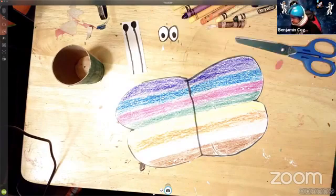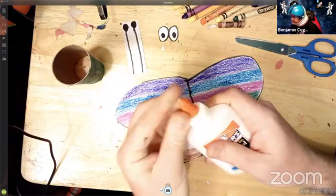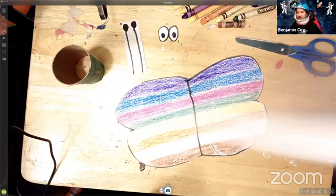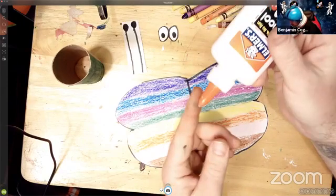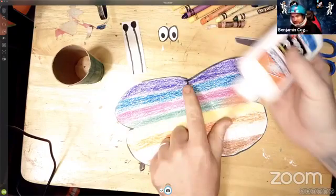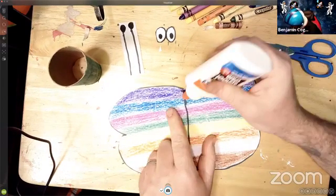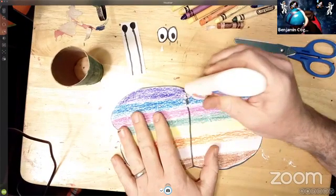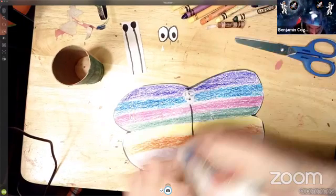First, if you have glue like this, you open the glue, or sometimes before I open it, I like to shake it down so it's ready to come out, but I have to make sure that this is closed, right? So I'm going to open it, and look, see how this is the top of my wings? I'm going to dab my glue right here, a few little dabs.